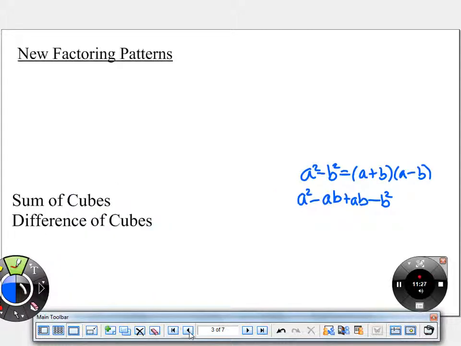So going back to writing down the actual patterns. Okay, so the difference of cubes is going to be when you have a perfect cube minus another perfect cube. The sum of cubes is going to be when you have a perfect cube being added with another perfect cube. Now, the patterns have some distinct similarities. They're not that different except for the signs that accompany them. So we just did this one, and it turned out to be a minus b was the common factor between all of those terms that I grouped. Then there was an a squared plus ab plus b squared.